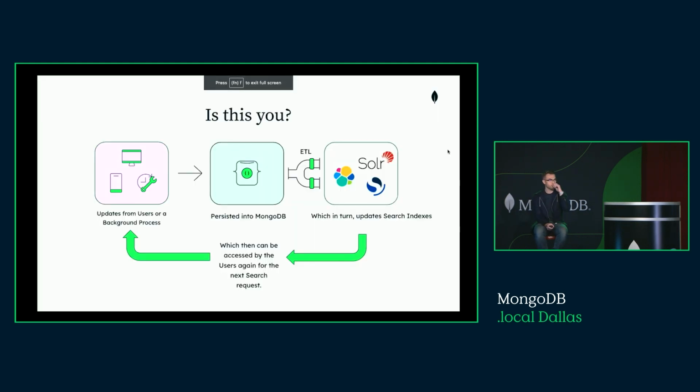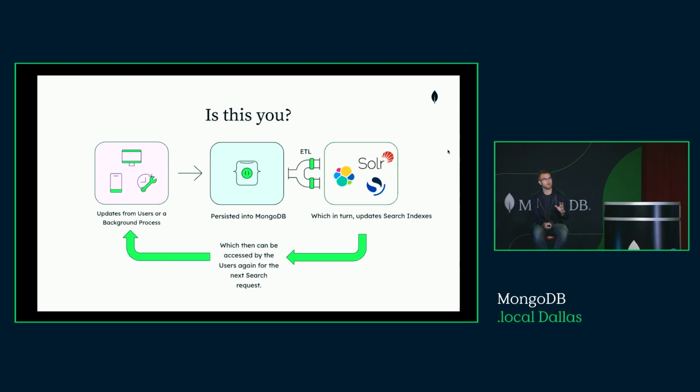So let's start off with a simple architecture diagram. This could be something that you currently have in place. So maybe web or mobile, or maybe a background cron process that is writing data to MongoDB, you're persisting your data in MongoDB already, and you're looking for some way to offer search on your platform, either with Elasticsearch, Solr, OpenSearch, one of those search engines, many search engines that exist out there.